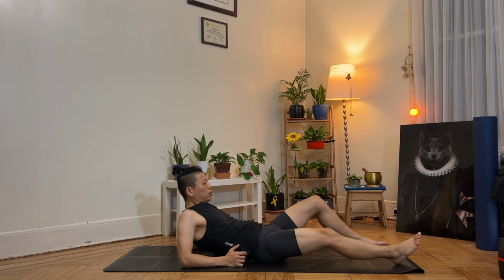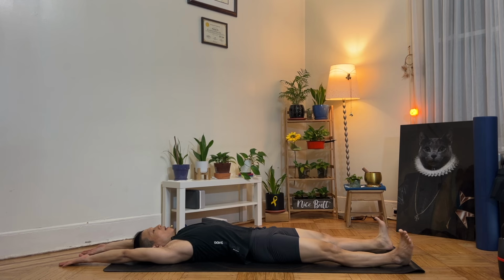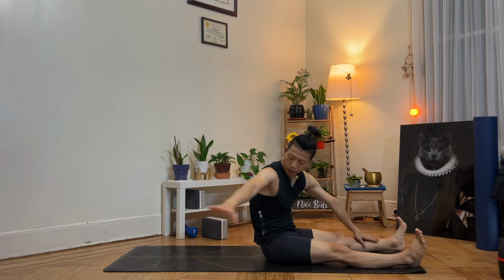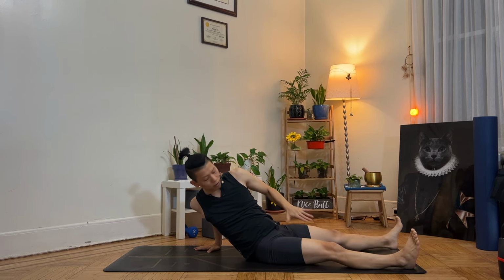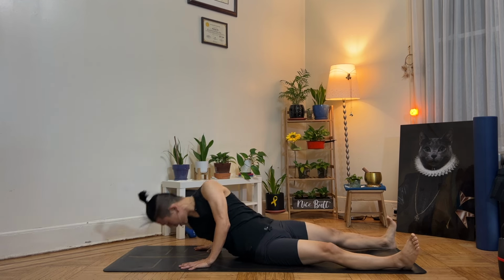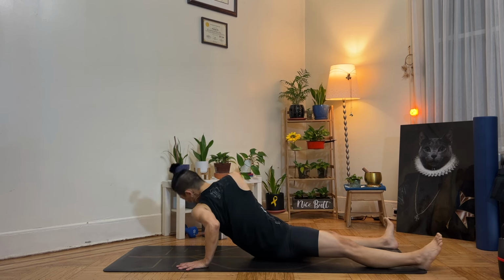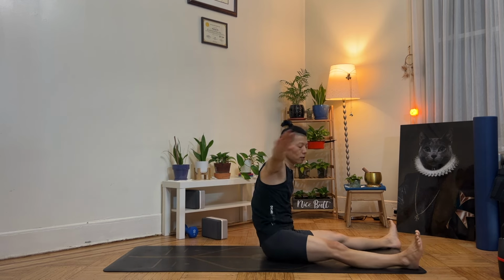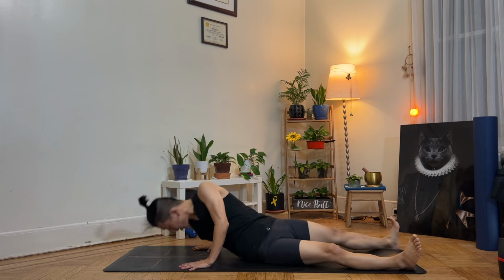And let's twist a little bit. Palms reaching forward. As you inhale, come up. And exhale, twist your body, right palm in the back and left palm in the back, both feet on the ground, and twist. Come down and up. And twist, left palm on the back, right palm down, and down. And up. Two more.